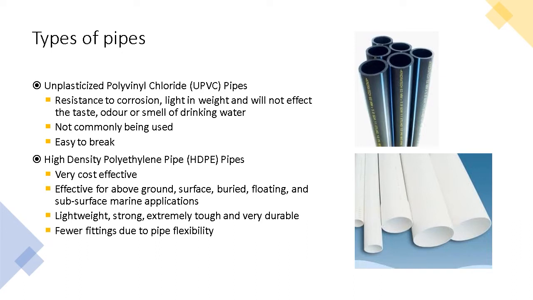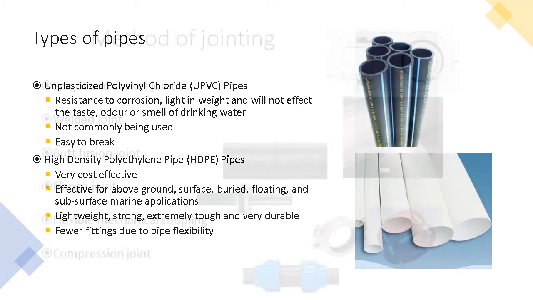UPVC pipes. It is resistant to corrosion, light in weight and will not affect the taste, odor or smell of drinking water. Not commonly being used, however, it is easily to break. HDPE pipes, very cost effective, effective for above ground surface, buried, floating and subsurface marine application. It is lightweight, strong, extremely tough and very durable. However, fewer fittings due to pipe flexibility.